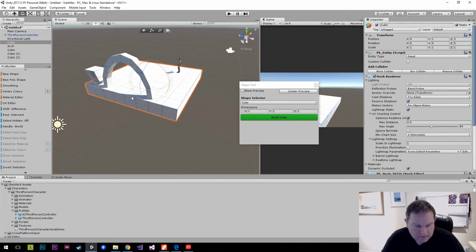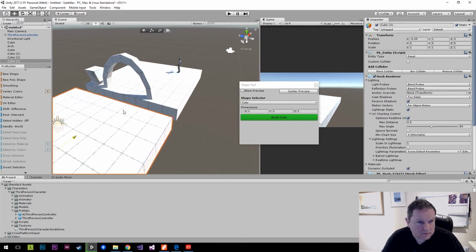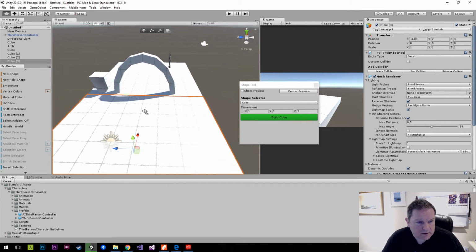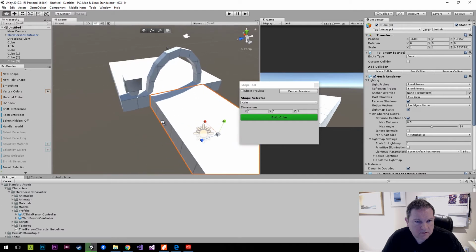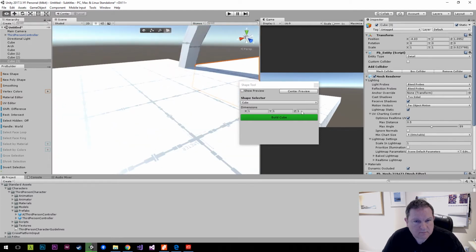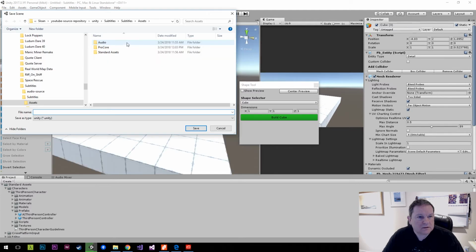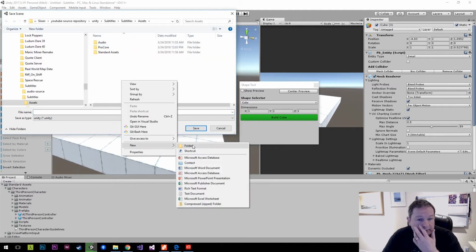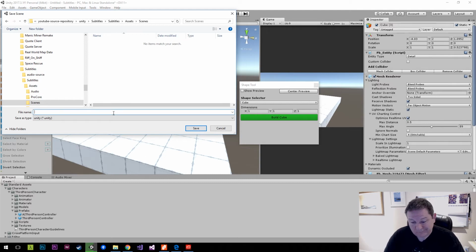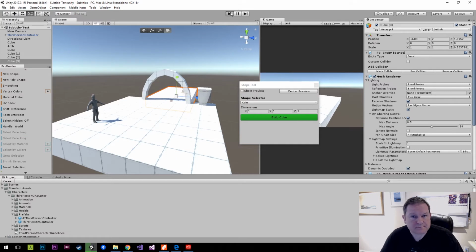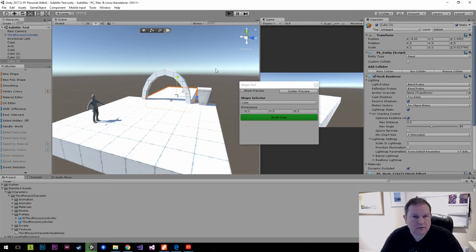And then for this one here, I'm just going to duplicate it and then move it across to here. And again, you could probably do this a little bit better, but I'm kind of pressed for time, not really interested in how well this looks. I just want to make sure it's going to work for our purposes. So scenes, and I'll call this test, subtitle test. And I'll click on OK.